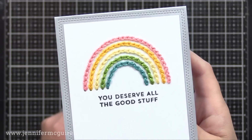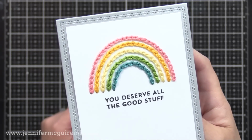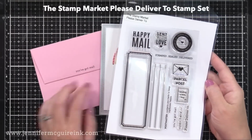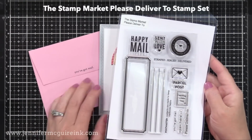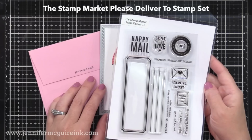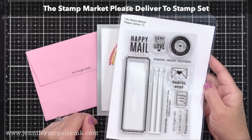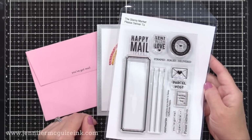And I used those Lawn Fawn faux stitching rectangle dies to create that faux stitch frame. Now on the envelope for this card and many others throughout this video, I used the Stamp Market Please Deliver stamp set. I just had to buy this one because it has lots of fun things that you can stamp onto your envelope, and I'm a big fan of decorating them.